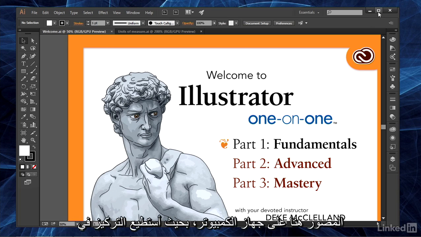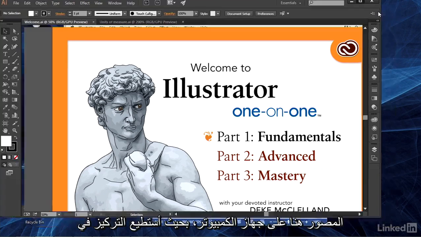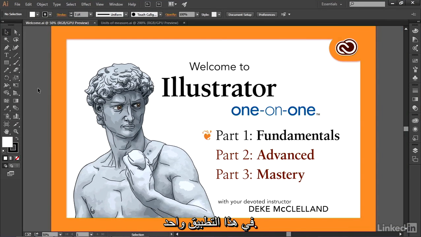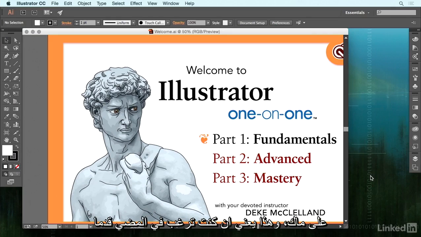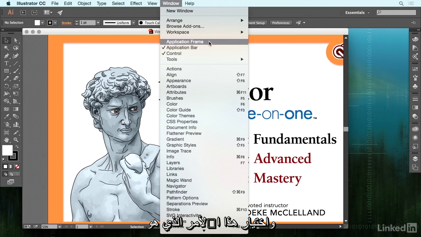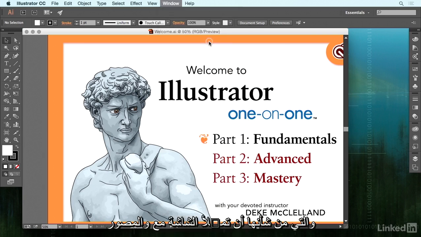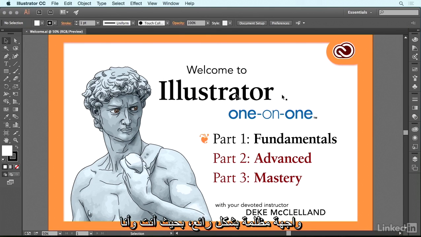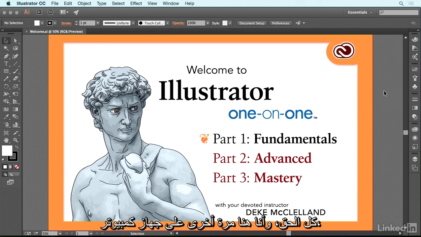All right, the first thing I'm going to do is maximize Illustrator here on the PC so that I can focus in on this one application. And incidentally, if you'd like to do the same thing on the Mac, that is to say, you'd like to go ahead and hide any background applications, as well as get rid of this bright title bar up here at the top of the screen, then what you want to do is go up to the Window menu and choose this command that is exclusive to you Macintosh users. It's not available on the PC at all. It's called Application Frame. Go ahead and choose it, and that will fill the screen with Illustrator's wonderfully dark interface so that you and I have a more similar experience.